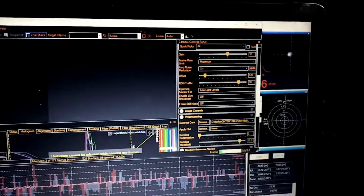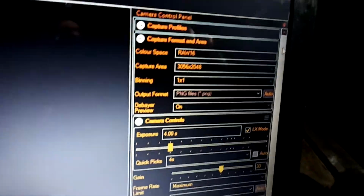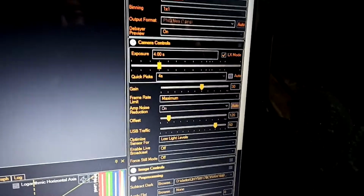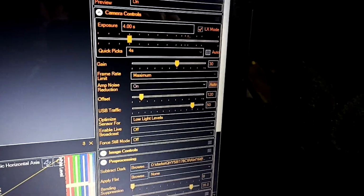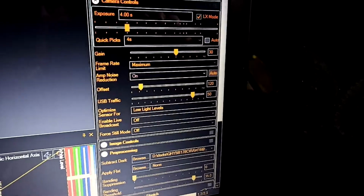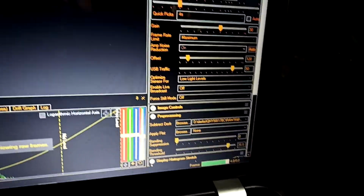And this is the SharpCap setting. What I've done is set this up to be raw 16, so I want 16 bits' worth of information, and I'll come on to why that's important later. I've got 4 seconds stacked. I'm doing 30 gain, where the maximum for this QHY camera is 51, so it's about 60 percent. A bit of offset because it's quite a dark region of the sky. I'm running some darks as well.